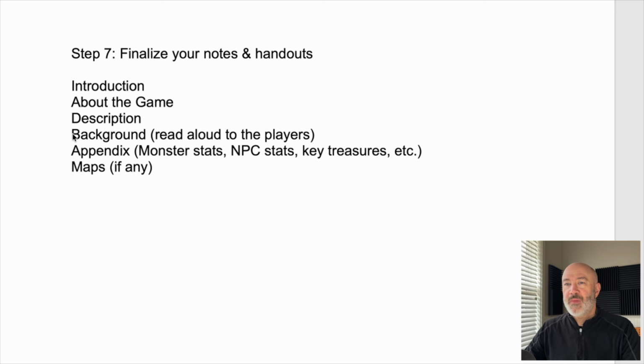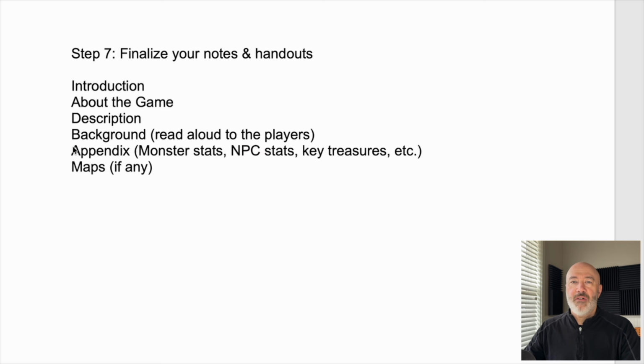At the end of your document is your appendix or appendices, and this is where you can include monster stats. I like to make sure that they are on a printable sheet, so all the monsters are on a single sheet or multiple sheets of paper in easily recognizable stats or stat blocks. I like to use the same format that I might find in a monster manual so that it's familiar. And this is also where you include NPC stats. If you have NPCs that need a full suite of stats, you would essentially include their character sheets here.